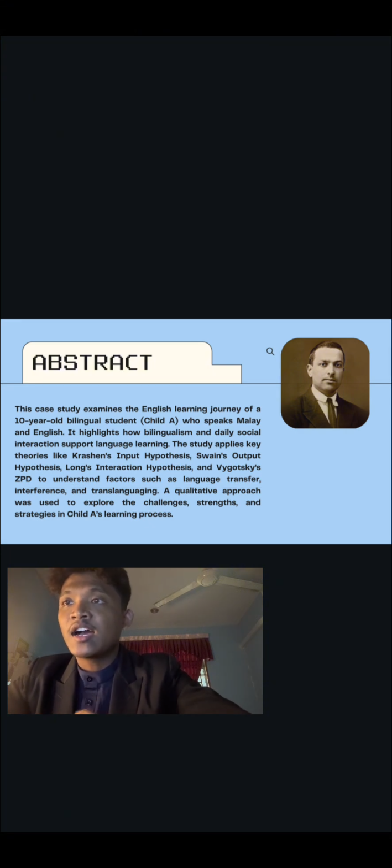It highlights how bilingualism and daily social interaction support language learning. The study applies key theories like Krashen's input hypothesis, Swain's output hypothesis, Long's interaction hypothesis, and Vygotsky's zone of proximal development to understand factors such as language transfer, interference, and translanguaging. A qualitative approach was used to explore the challenges, strengths, and strategies in child A's learning progress.